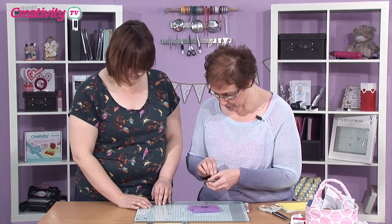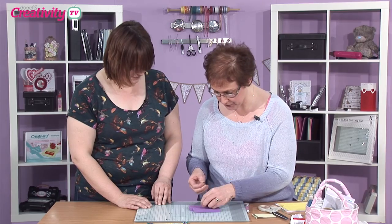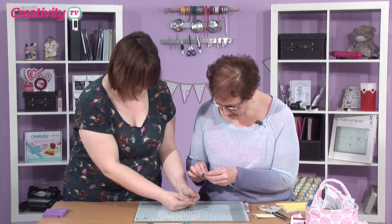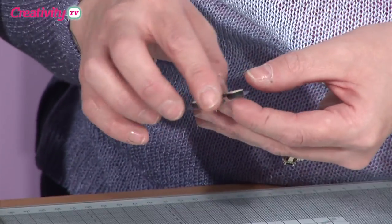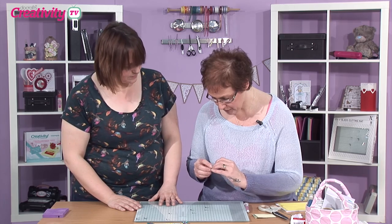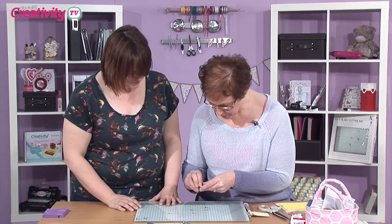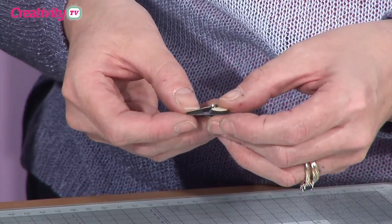What we need to do now is take off some of these little foam pads — the circle ones, either the black ones or the white ones, makes no difference. Then we're going to pop this just onto the inside. We're going to pop a little brad just in that centre section there. Try and spin it just so you know your holes are going to work — so it's going to go there — and then just very loosely open out your brad. So this is the top section here. I'm going to put a couple of little foam pads just on the bottom as well, just so it fastens onto the card, and we can still make sure it's going to spin, which it is.